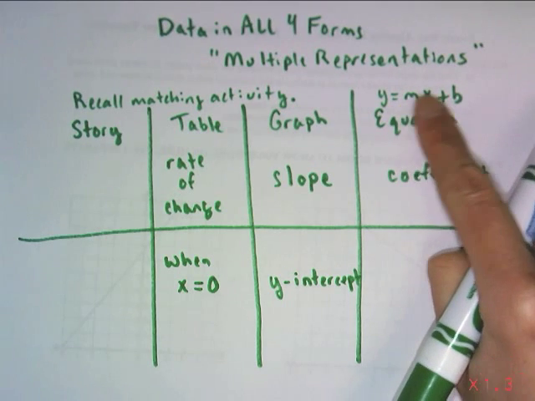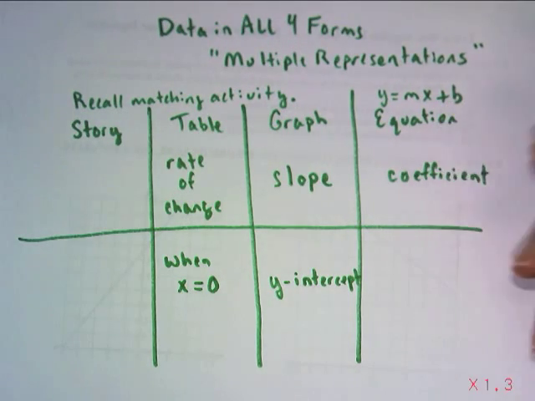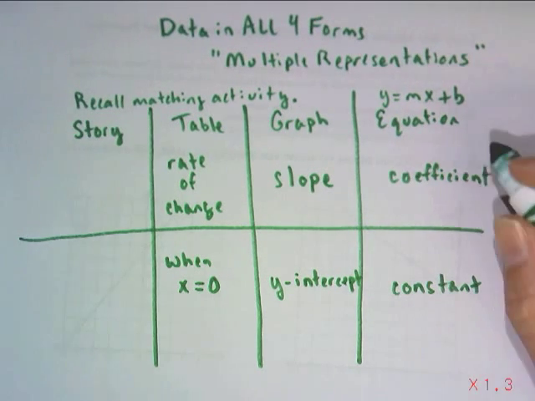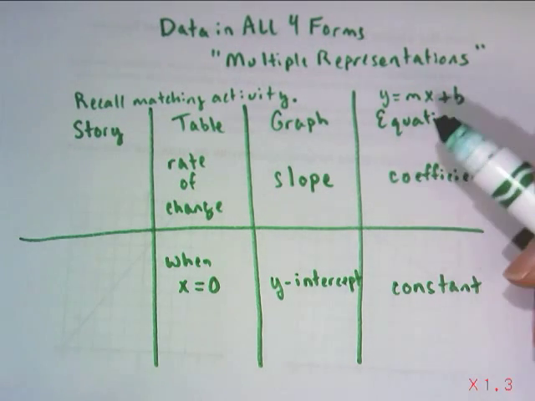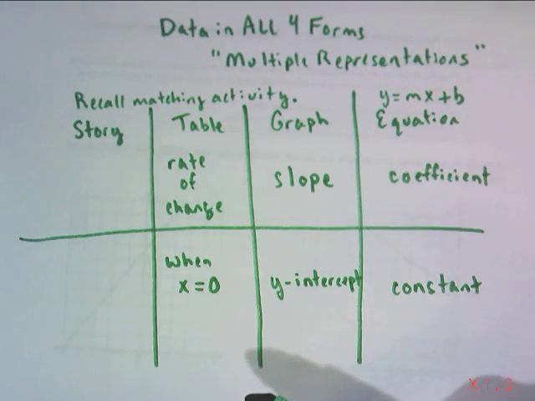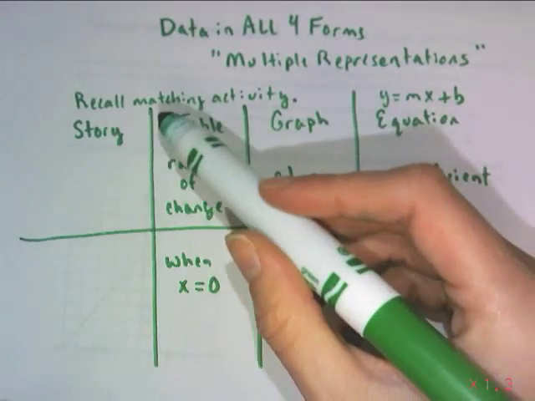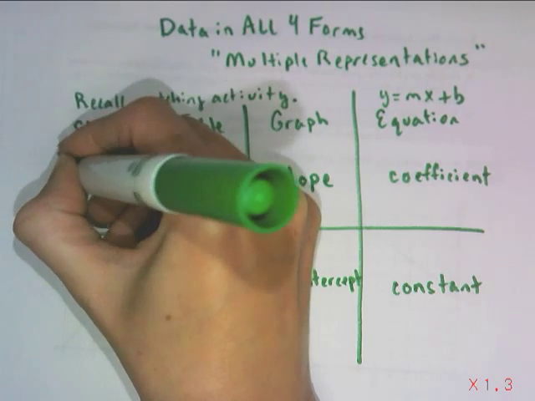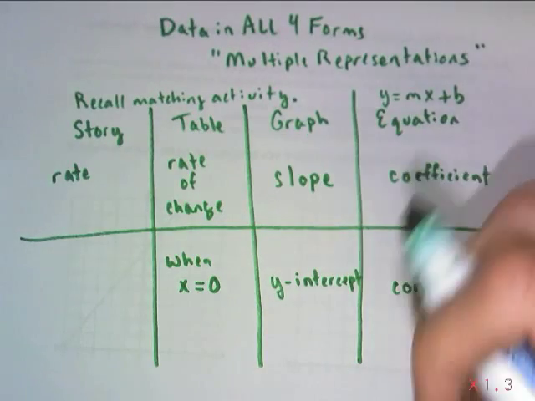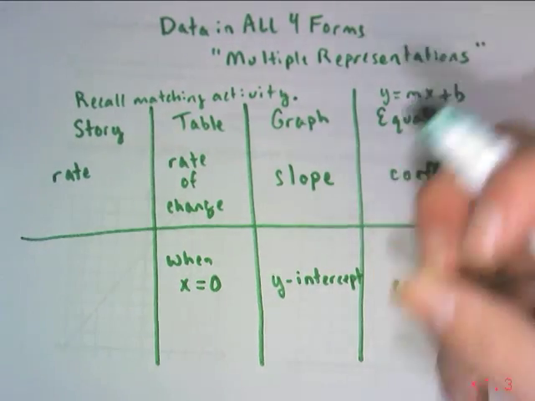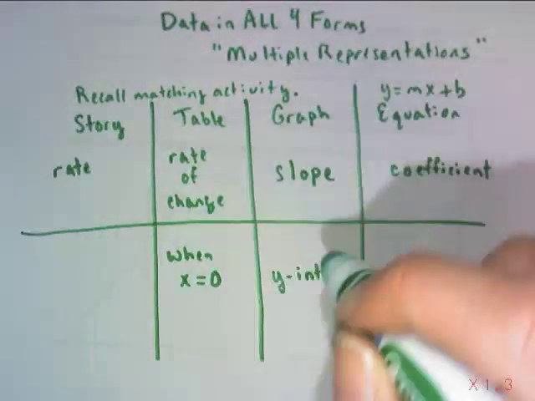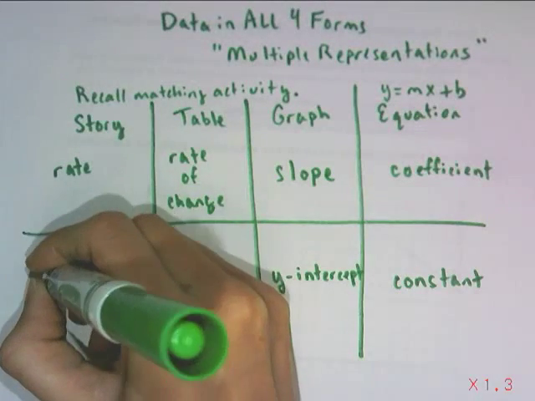And then what do we call the other piece of this, the thing that I add or subtract? Well, that's the constant. And in standard form, we know that the constant should be at the end. Now when we have stories and real-world context, you have to think the story is going to be your rate. So the keywords for this are "per," "monthly"; whatever's happening with the x, it's for one of those. And then the y-intercept, well, what is your starting value?